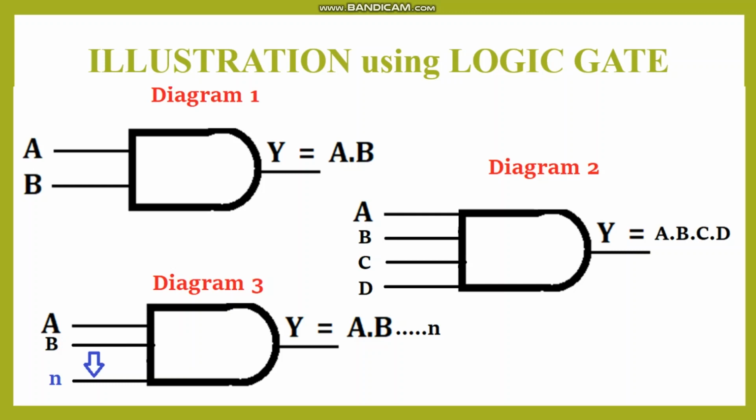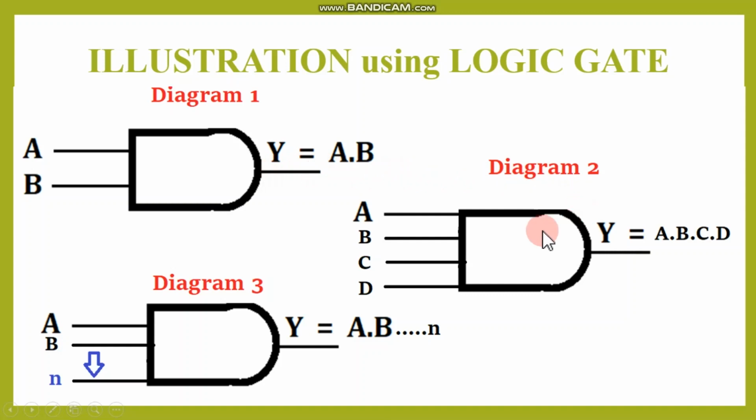Now see, in diagram 1 I have used an AND gate. Now I hope you all know about the working of an AND gate. In diagram 1 the inputs given are A and B. So in diagram 1 the AND gate receives two inputs. One is A and another one is B. Now the output is marked by Y equals A dot B. I hope you know how to read the output of an AND gate. Y equals A dot B.